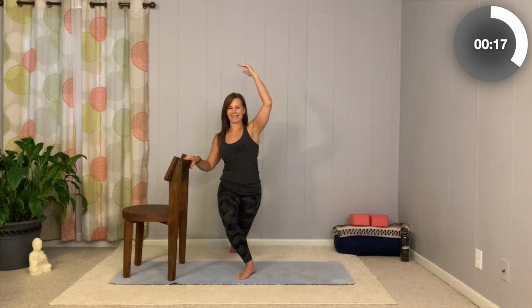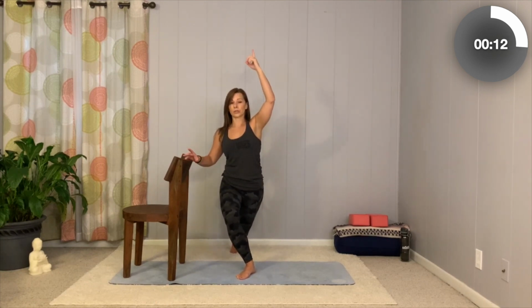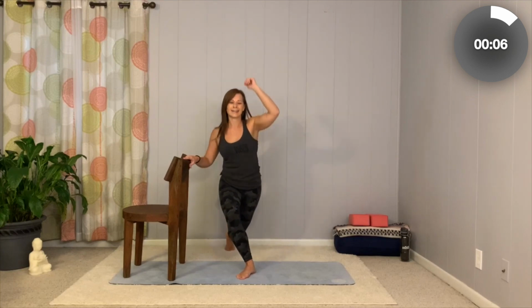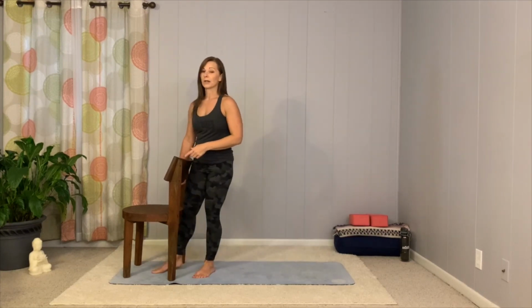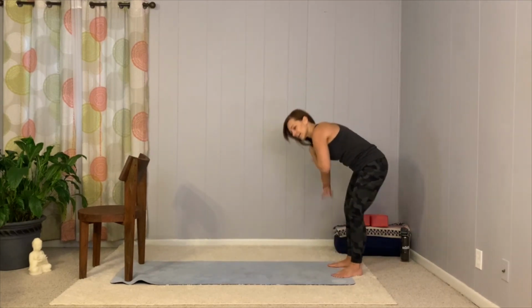8, 7, 6, 5, 4, 3, 2. Now pause, rock it. 1, 2, 3. There you go. 4, 5, 6, 7. Last 1, 8. We got 1 more. Push up mountain climber combo. We are going to be finished. Let's walk it out.